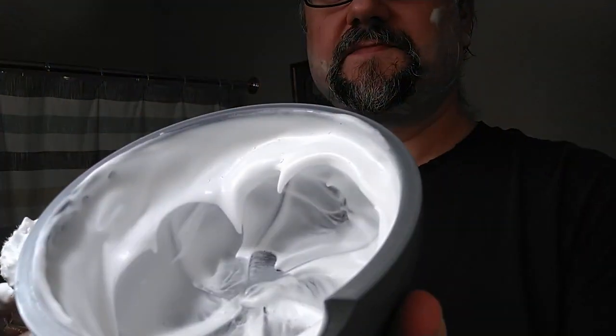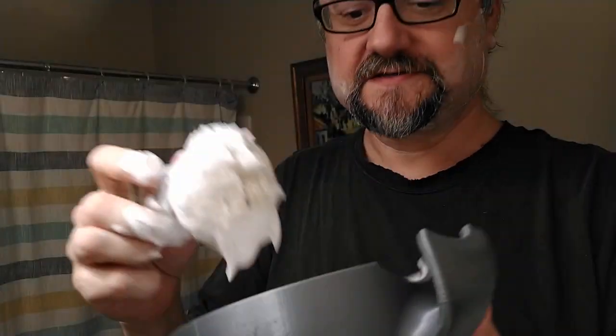I think we should probably go ahead and just use it and see what we get. I do like the appearance of this quite a bit. And you can see how the lather is coming into the brush, causing it to widen out. Brush is filling up with the lather.